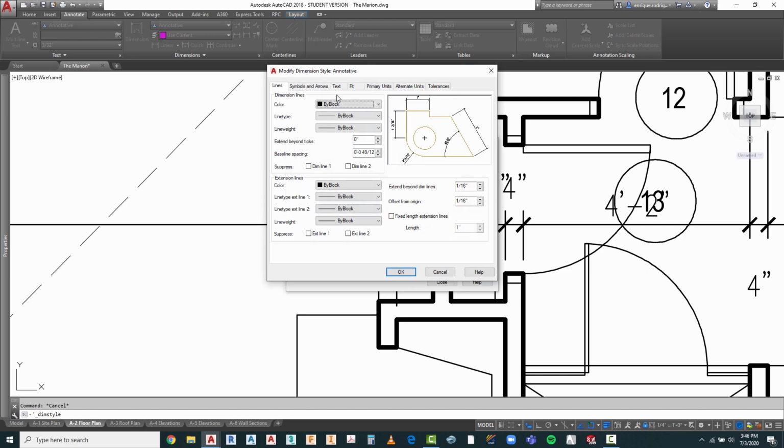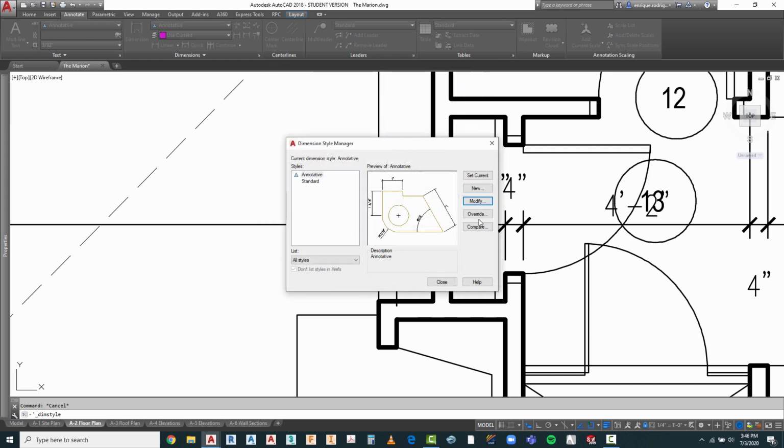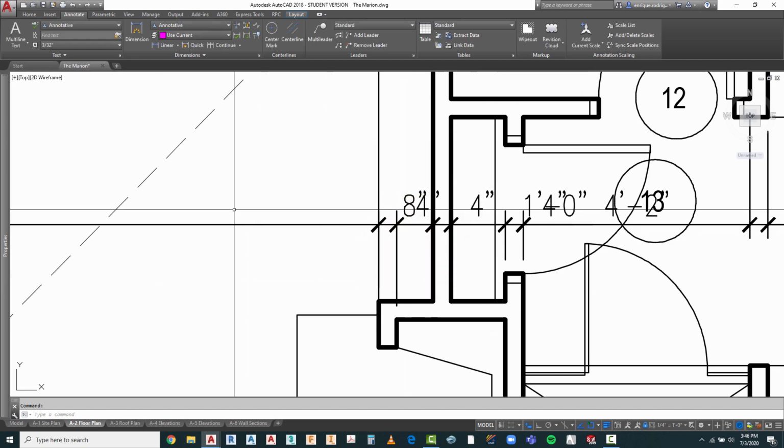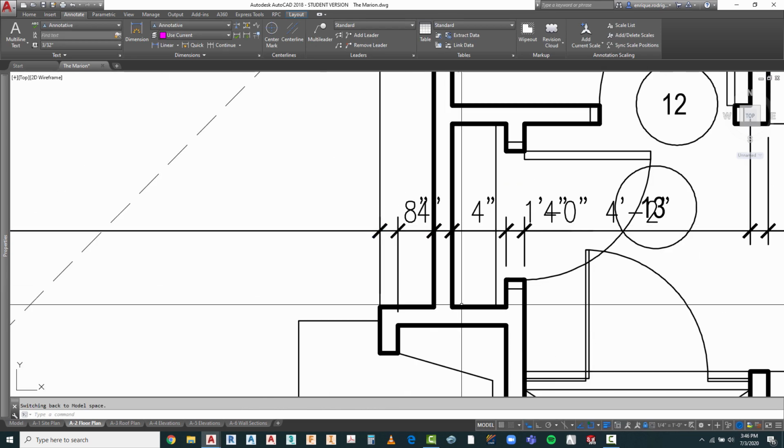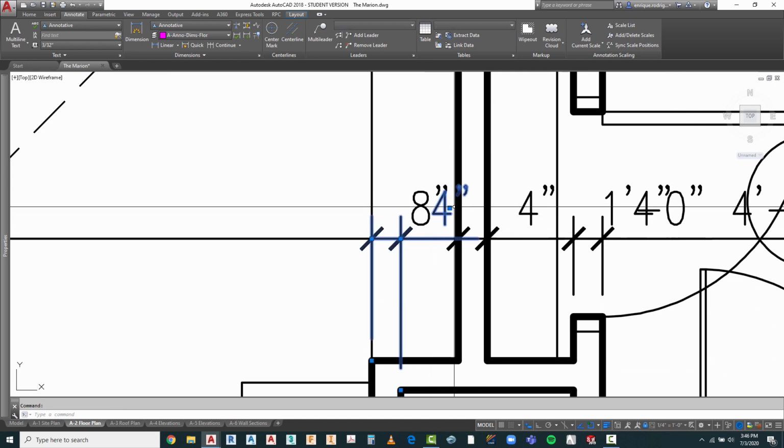It's going to be under Fit. Right in here we have over dimension line without a leader if it does not place. So I'm just going to click right in here and put beside the dimension line, do OK. I always click that, set current, and if you notice what ended up happening, it went next to the dimension line, but it went quite a bit over.